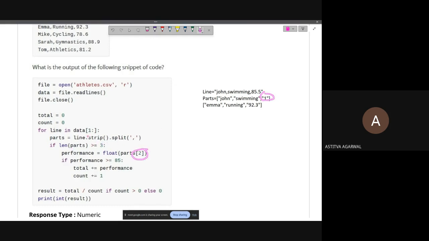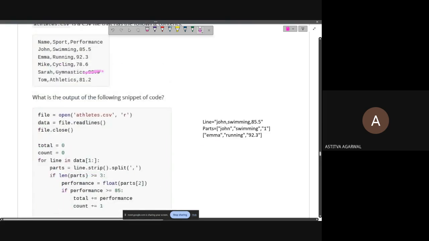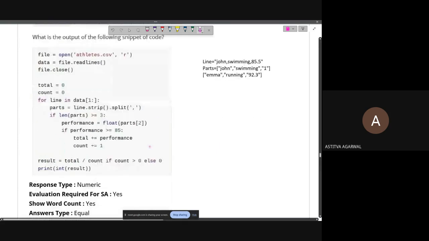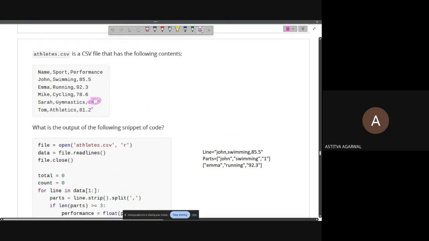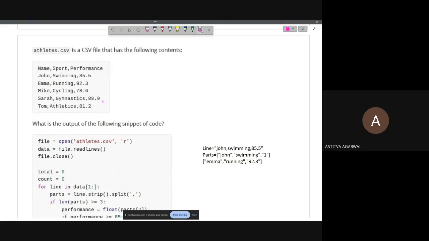For example, we don't use this if line and we just do directly like this, and one of the lines doesn't have the third value, the second index; it has the zeroth index and first index only. So this will cause an error because parts will have no second index, so it will cause an error like index out of range.